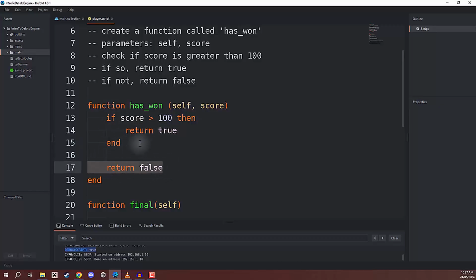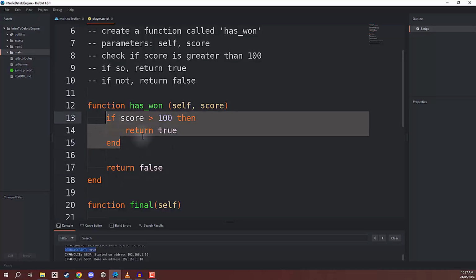Well, that's not the case, because the great thing about a return statement is that it essentially ends the function there. So when we are returning true here, we are essentially cutting off this function, we are stopping it right there and not doing anything more with it, okay? So we don't need an else statement here to run return false if this condition is not true. You can still do it, of course, if it makes more sense, but generally, we can have a return false here, and it is going to run the exact same way.